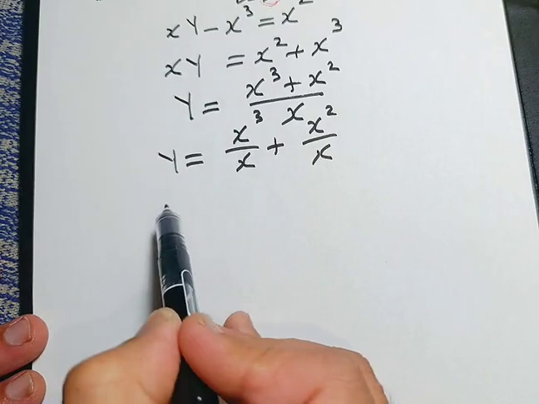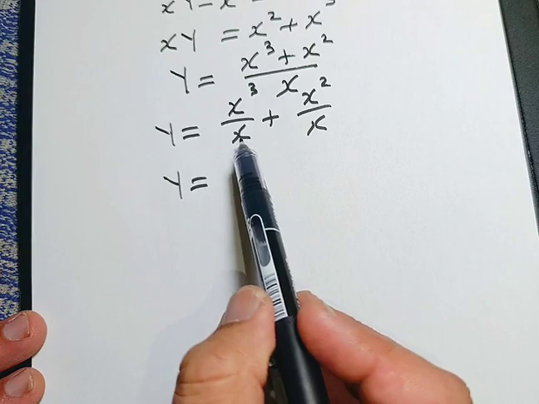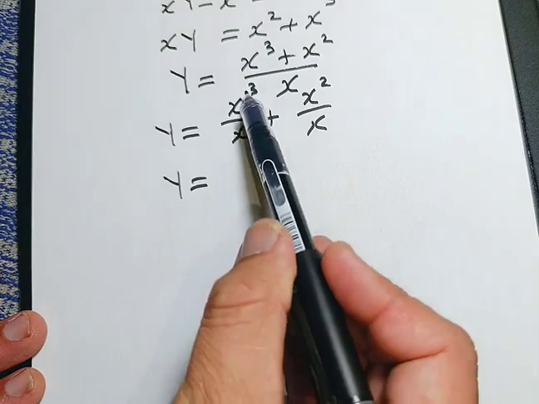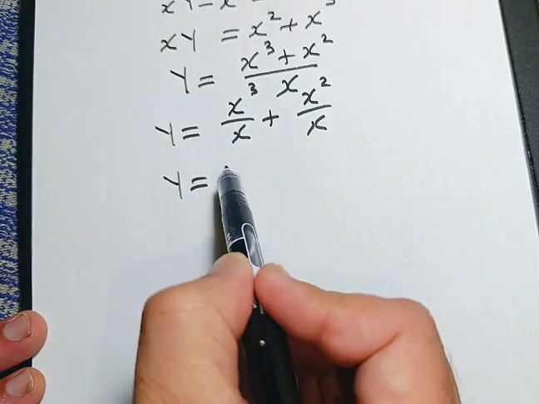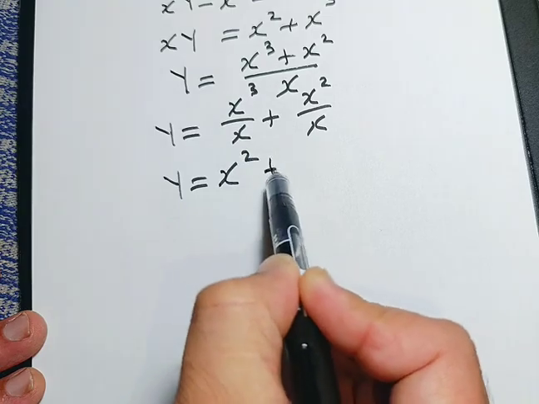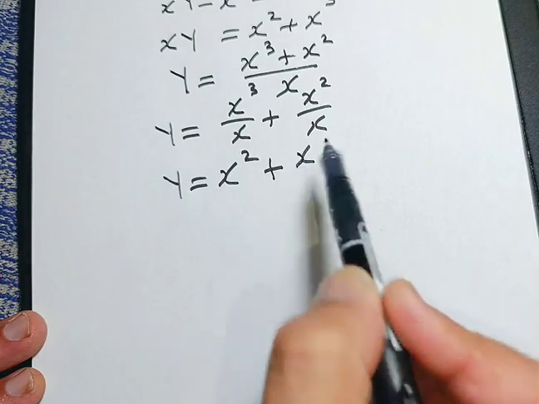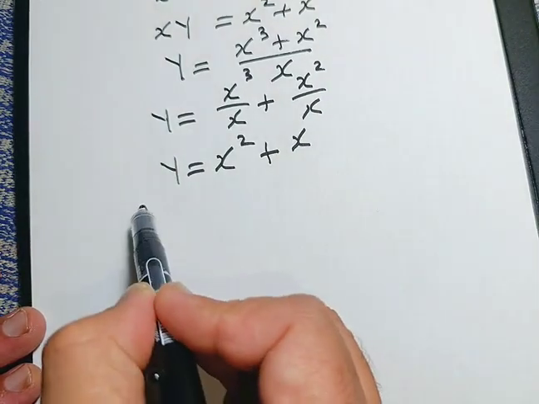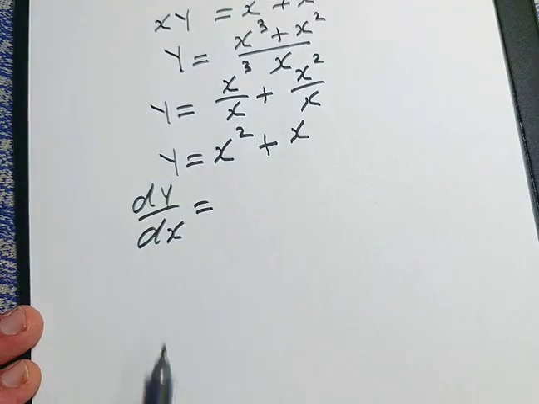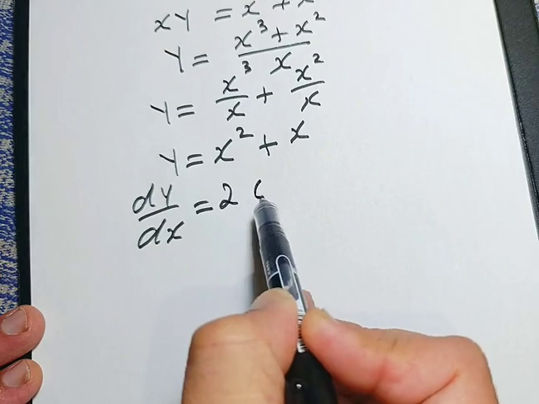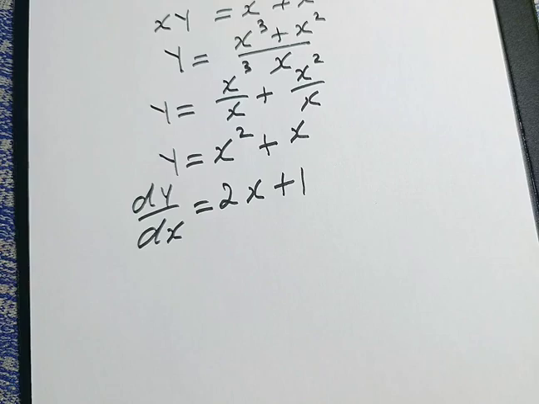Now obviously I have to get rid of the denominator, so x power 1, when I pull up, becomes minus, so 3 minus 1 becomes 2, so x power 2, plus x power 1, I pull up, 2 minus 1 becomes only x. Now I can apply the derivative dy over dx with respect to x. So this becomes 2x and this becomes 1. This is my final answer.